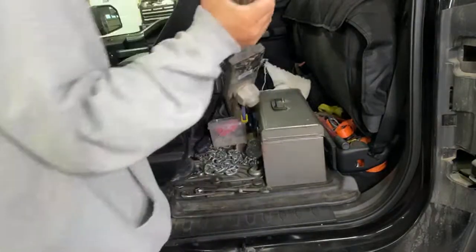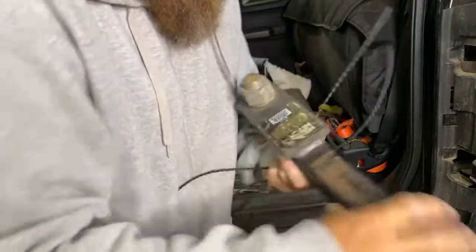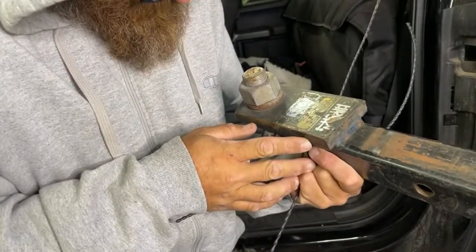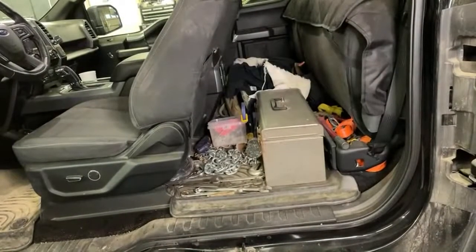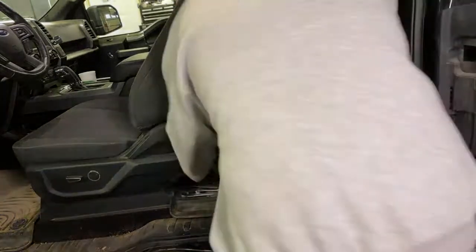This is the receiver for the yellow trailer. What's this bad boy say? 12,000 pound. 2 5/16. Ooh, it's a big boy. Big boy. I think I'm gonna stop hauling that around. That's probably 2 miles per gallon right there.